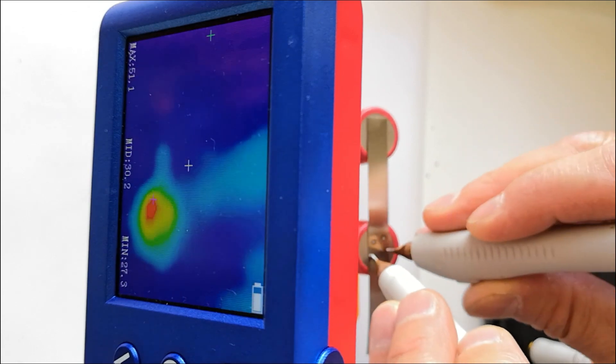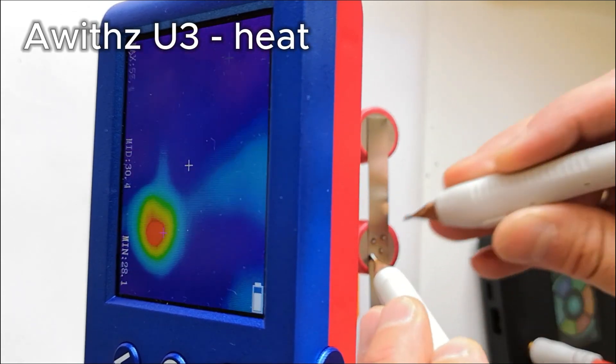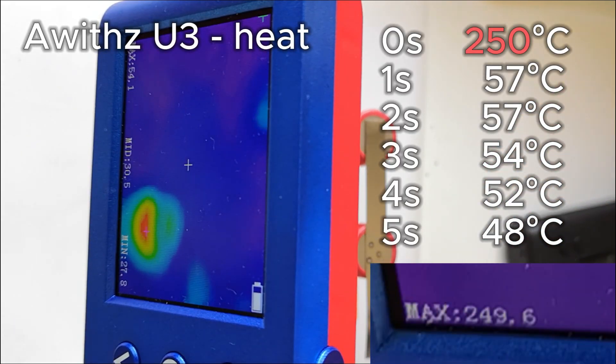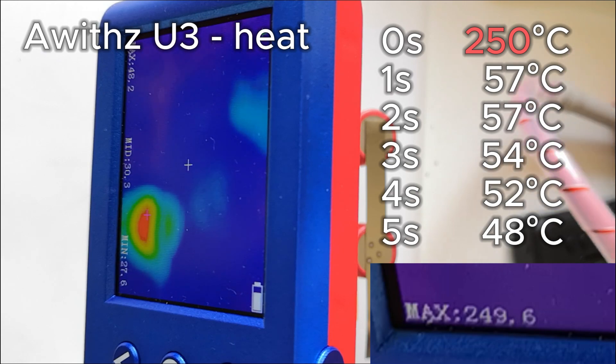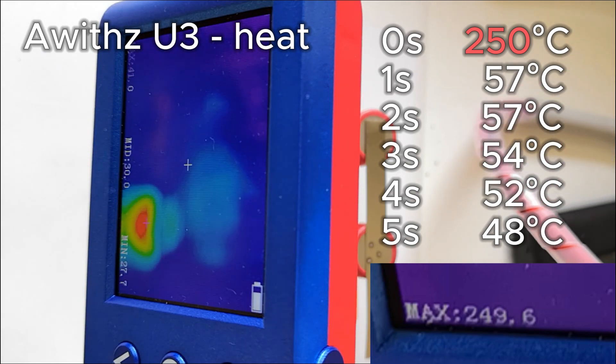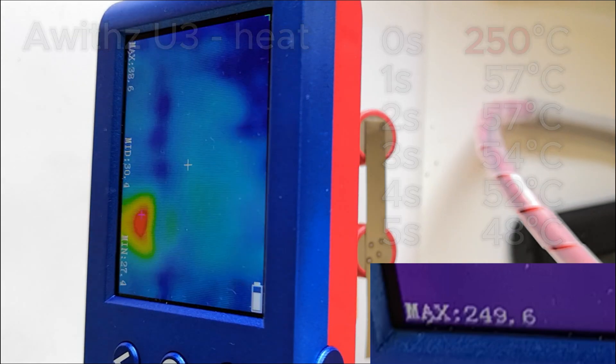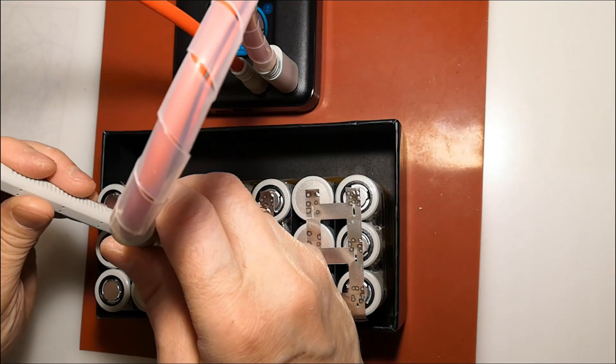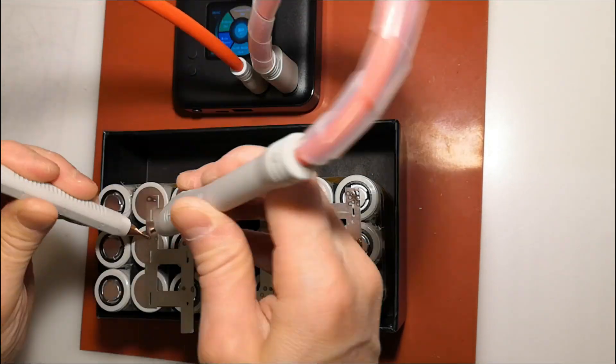Now let's see how much the devices heat up the battery during welding. The Avis raises the temperature to 250 degrees Celsius. Because it provides lower current, it uses a longer pulse which leads to more heat.